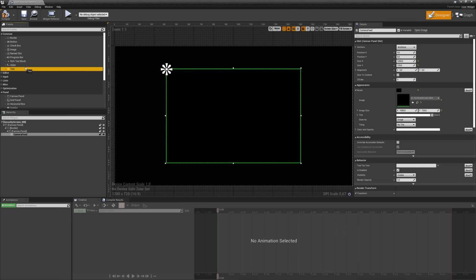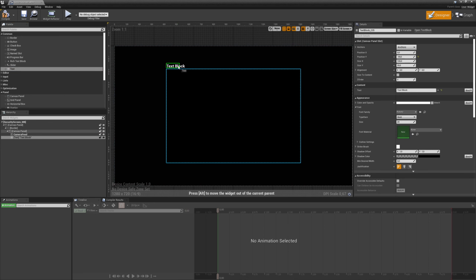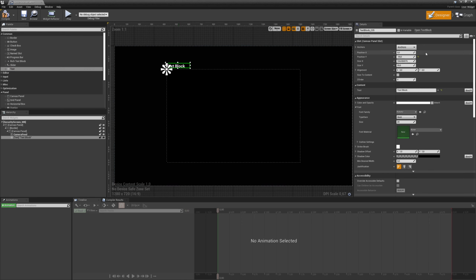So let's get a text in here as well, and I'm going to drag it onto the canvas panel. So that's why we needed the canvas panel. Let's put it up here and let's make it a little bit bigger. So I'm going to say italic and then size 20, that should be fine. So this is going to be the camera name. And let's call the variable itself camera name as well. And make sure that it's actually a variable, so select it over here on the top right. And then we should be good to go over here.